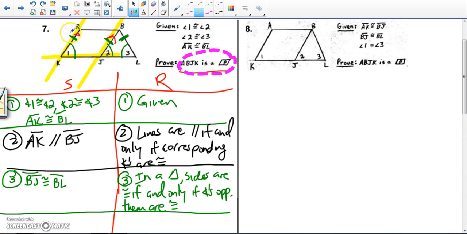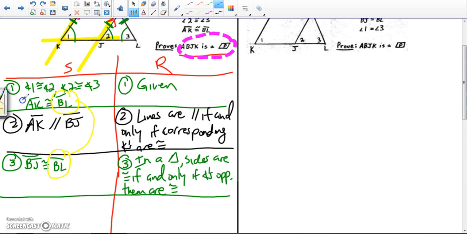So now, what do I see? I see 3 different segments, all with that one single green slash on it. So if you look at our proof, there's a segment BL. We can kind of connect those two, cut out the middleman, and that's what we say is our substitution step. So AK right here, congruent to BJ right there, and that's the two that we were going for this whole time. AK, not parallel, sorry about that, congruent. That bell threw me off. AK is congruent to segment BJ, and that's just substitution, right? We had 2 different things congruent to the same piece. They were both congruent to BL, which means those 2 things must be congruent to each other.